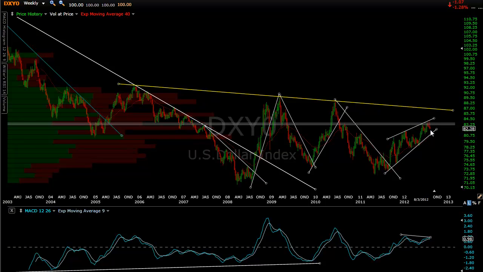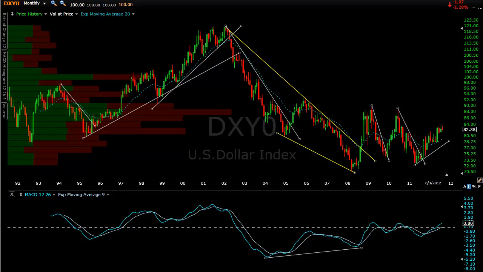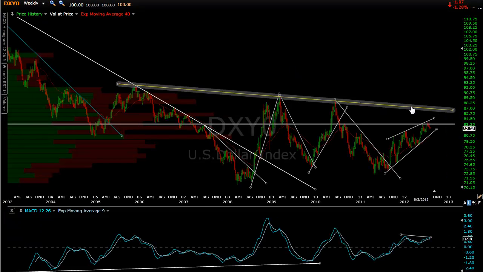However, if these patterns do not play out to the downside, if the US dollar continues to push up, burns through these divergences, which is a possibility, keep an eye on this key downtrend line here, because this looks like a huge base building in the dollar, a multi-year base. And if that base were to break out, see, there's the long-term downtrend line. Oh no, that's a monthly chart. If that base were to break out, the dollar could shoot up, and that's something to watch. That would probably happen if we did see a pretty big meltdown in the U.S. markets.